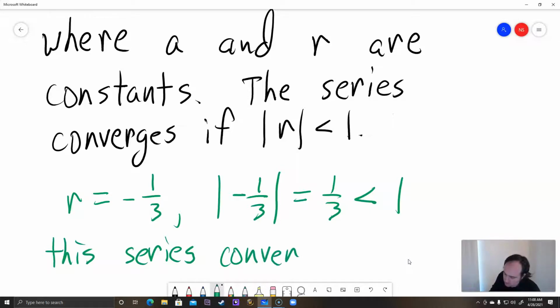And you might be wondering, okay, it converges, but how do we figure out what it converges to? Because remember, if something converges, that means that the series, when you consider everything, goes to a specific number. It's going to be a real number, not infinity or negative infinity. So this series needs to converge to a real number, and it turns out if it's a geometric series, then it converges to a over 1 minus r.